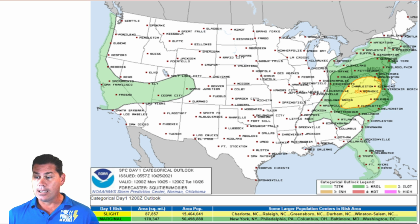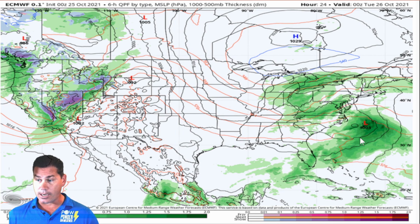into tonight. But even as far south as Chattanooga, going into New York, going into Philly, as well as Columbus, Ohio, Baltimore, Maryland, into DC. You could still be under the gun into portions of Ohio here as well, of seeing some of those strong to severe thunderstorms as this dynamic system merges together and pulls in all that severe weather. And that's just today. But once that clears, then the setup for the nor'easter starts.